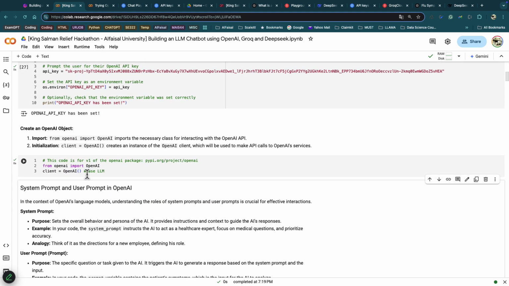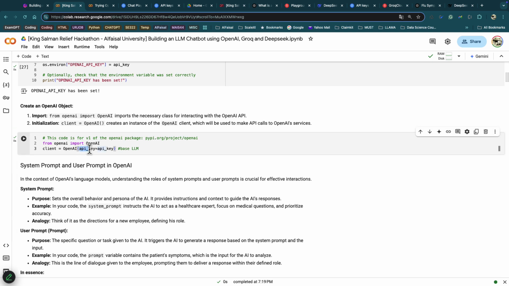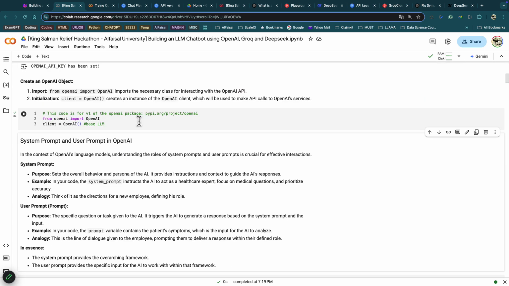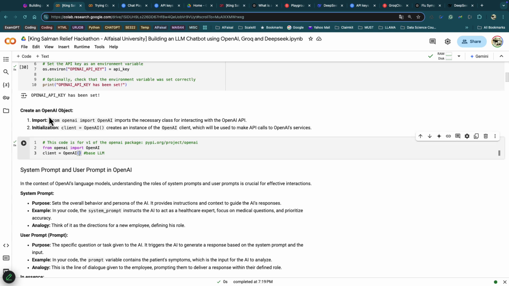And the second way is that you can define the API key inside the declaration of the client. So both techniques are correct, but it is more professional and much better to set an environment variable. Of course, when you do it locally, you must make it in a hidden file, like the bash configuration files, and create it without disclosing it in the client declaration. This is the first step: to create an OpenAI object. First of all, we need to import the library from OpenAI, and then we do client initialization, which creates an instance of the OpenAI client, which will allow us to make API calls to OpenAI services.